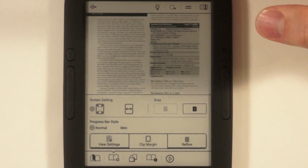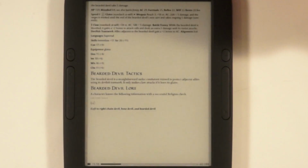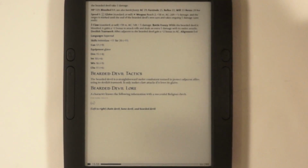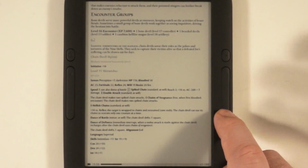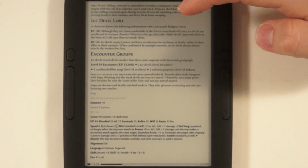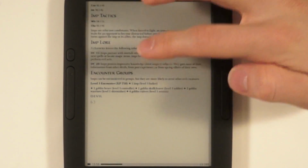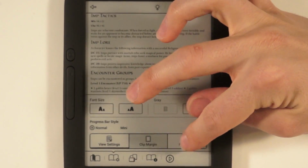Let's try reflow because we know a lot of European e-readers have reflow. What this does is strip away most, if not all, the pictures and justifies everything to the left. And that gives you a very good reading experience. Look at how fast the page turns are, super quick. So we'll get out of reflow here.